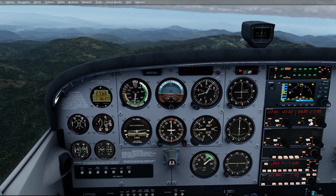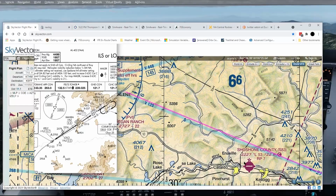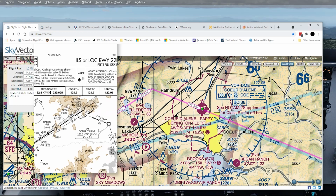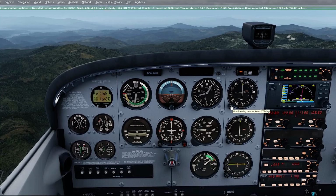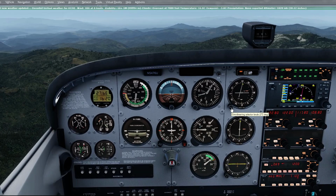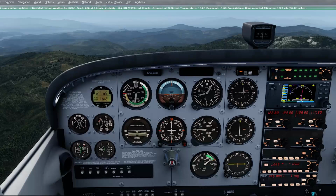So before we do that, let me see. So 272 is what we're trying to get to. 272, opposite of 272. A little out. Let's see. Now we better stay on this course.